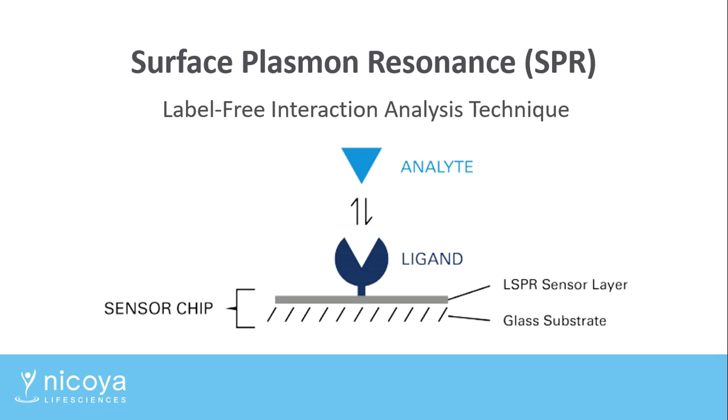Now, the great thing with SPR is that both of these binding partners can be a variety of different biomolecules, and this can range from proteins to peptides, to viruses, down to DNA and RNA, and small molecules or lipids. SPR analysis is a real-time technique, which allows us to get data on the full binding kinetics of our interaction in real time.